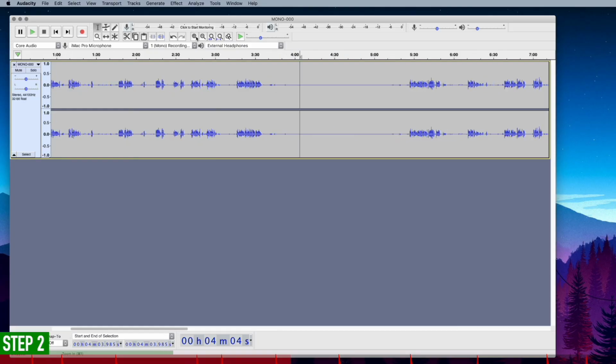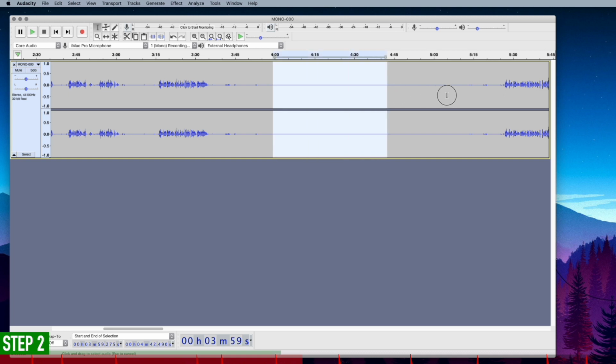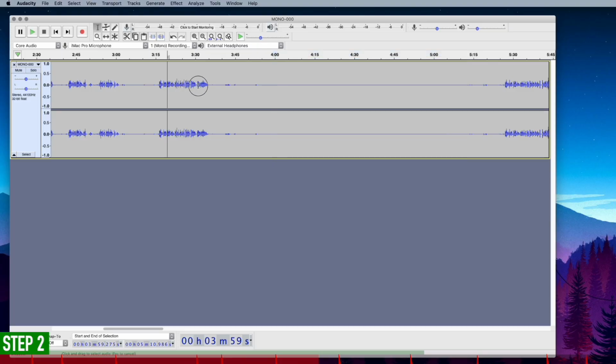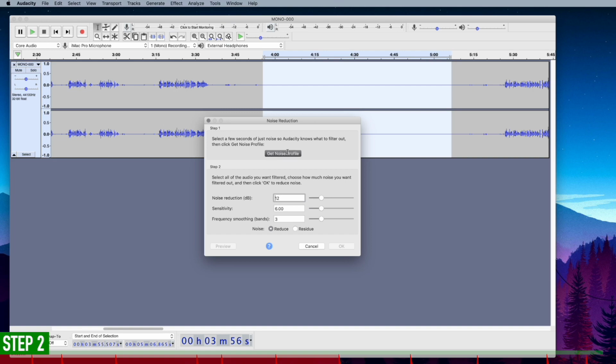Now that we have our audio in Audacity, it's time to pick the audio that we want to remove. In order to do this, zoom into a section of the audio that has just the ambient room noise. Then click and drag to select the area of the audio track. Ideally, you want this selection to be about 2 to 3 seconds long. Audacity will use this selection to pick out the frequencies to remove. Don't have any talking or dialogue in this section, just the background ambient room noise that you want to get rid of. Then go to Effects, Noise Reduction, and then select Get Noise Profile.